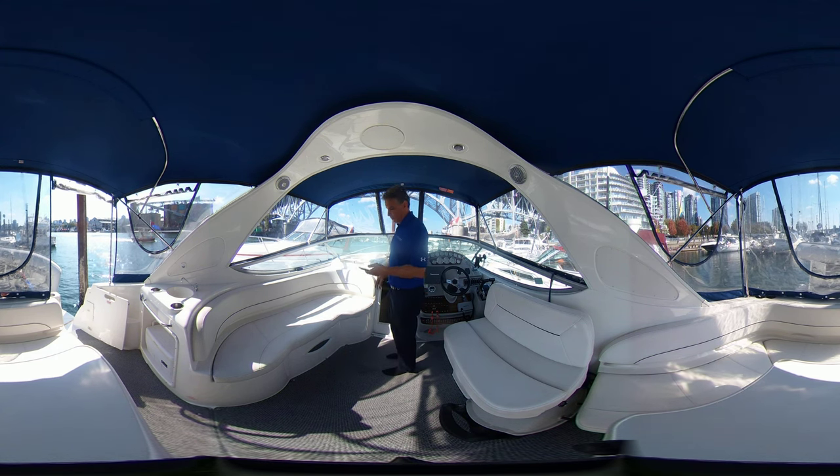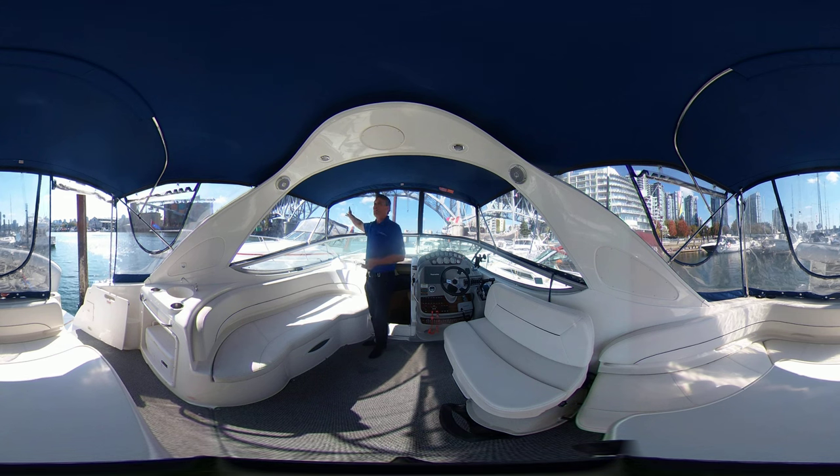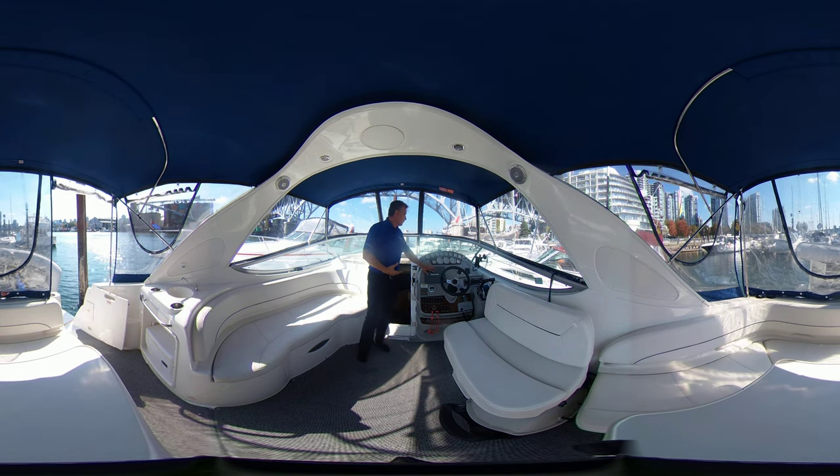The new owner has actually put a little bit of money into the boat as well, because it did sit. He's added a new bow thruster, which is so nice for docking. New power bank and inverter charger, and he's added the AB inflatable on lever davits. All the clear got replaced because of the age, but the canvas is in great shape. It's all cleaned up and you've got all the instruments that one would need.